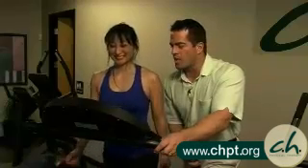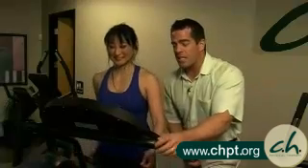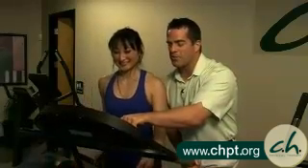This is about where she needs to be, and she's only at 2 minutes, which means we probably need to back it down. I'm going to decrease the incline to about 5. You want to choose an intensity that allows you to go for at least 15 to 20 minutes. It's okay to start at 5 or 10 minutes and work up — but that's the goal.